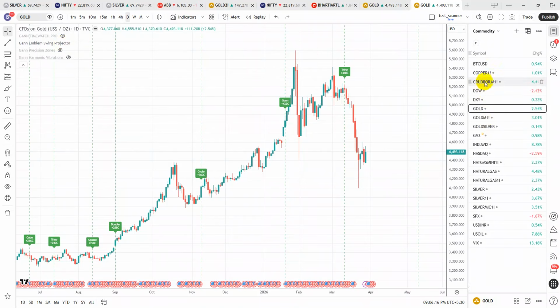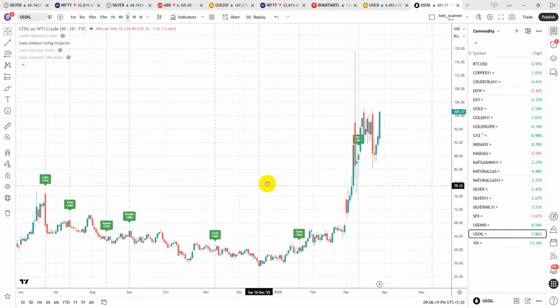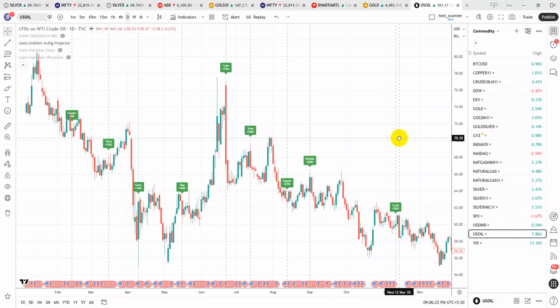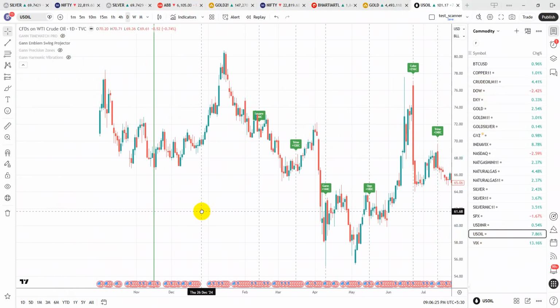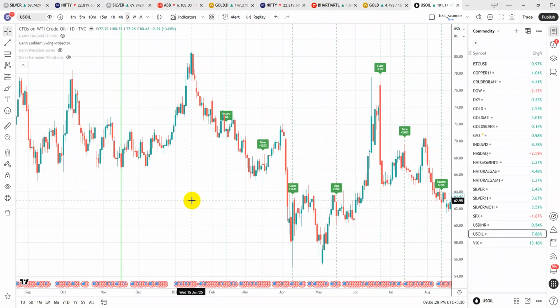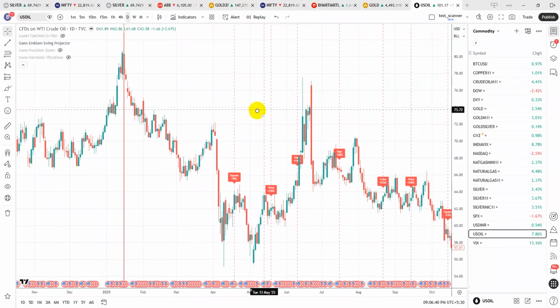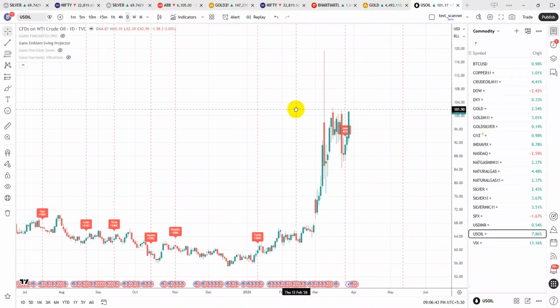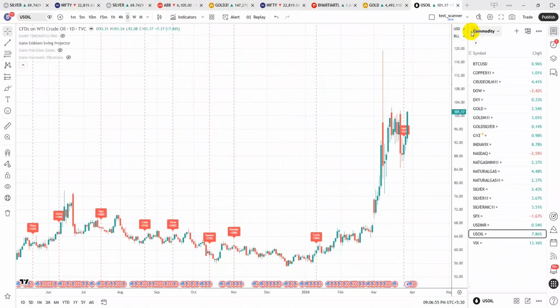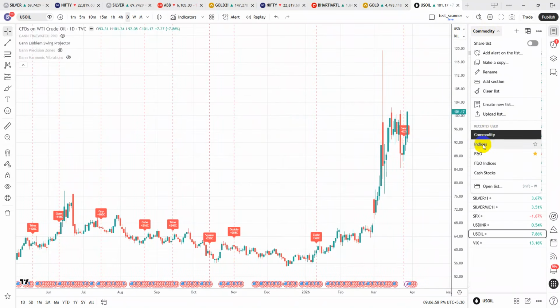Similarly, let's take one more example of crude oil. So US oil, and let's see where it made a significant top or bottom. You can see here there was a significant top on 15 Jan 25. Again, select high, and select here 15 Jan 25. And from there, the cycles are counted. And see here, for this big rally which came in, the perfect bottom was made here. And from there, 3 days of big rally came in. So this is a simple way to capture some significant moves, and it can work on commodities also. Commodities we have already discussed.